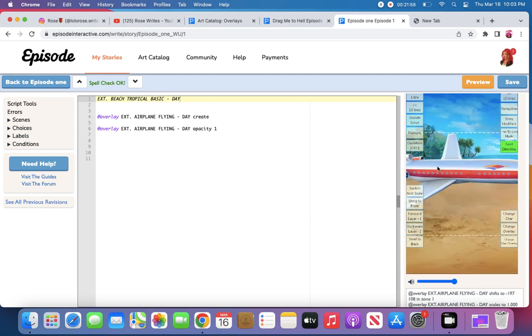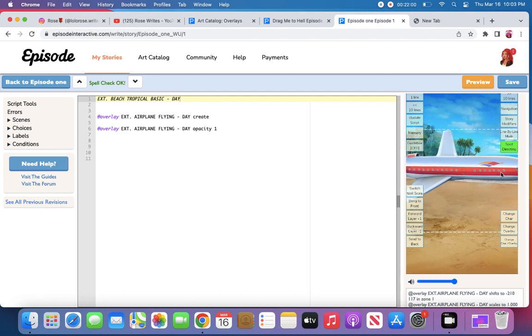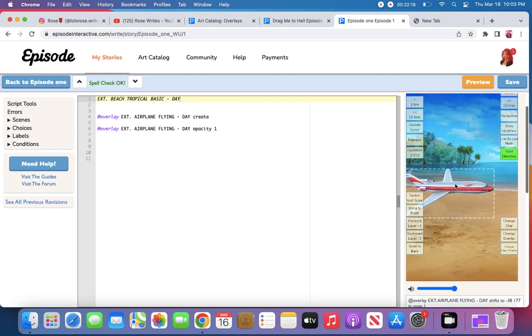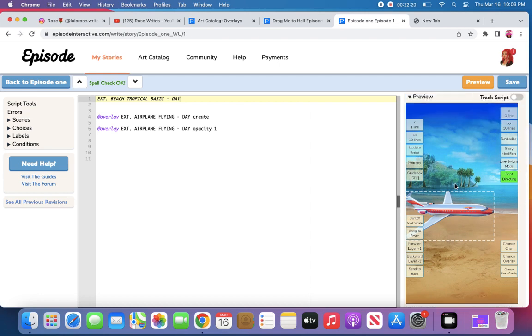This is a pretty big airplane. I didn't realize how big this was. So actually, I'm going to click scale and make this smaller. Remember, click scale, move it up, makes it bigger, move it down, makes it smaller. And I'm going to click move. It's just a bunch of trial and error. So make it as big as you want, make it as small as you want. Get a custom one, do what you want to do. So here's my airplane, right?